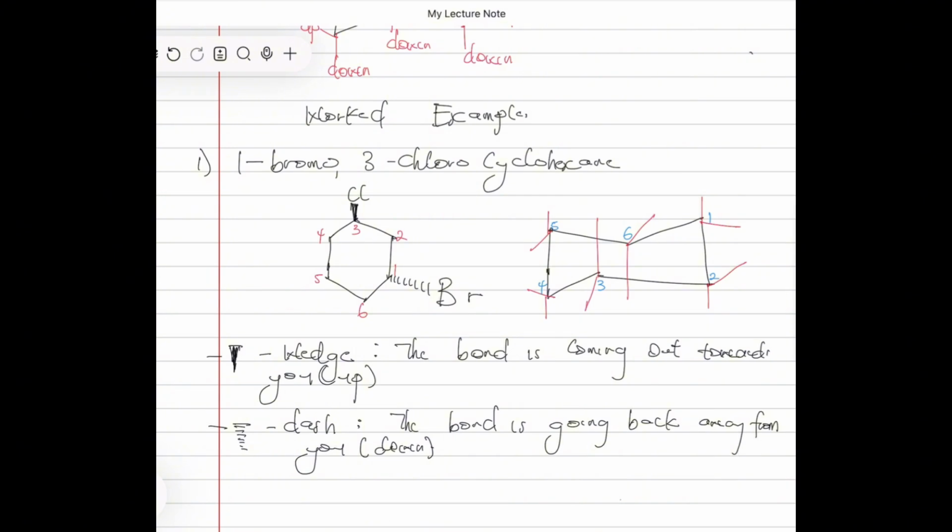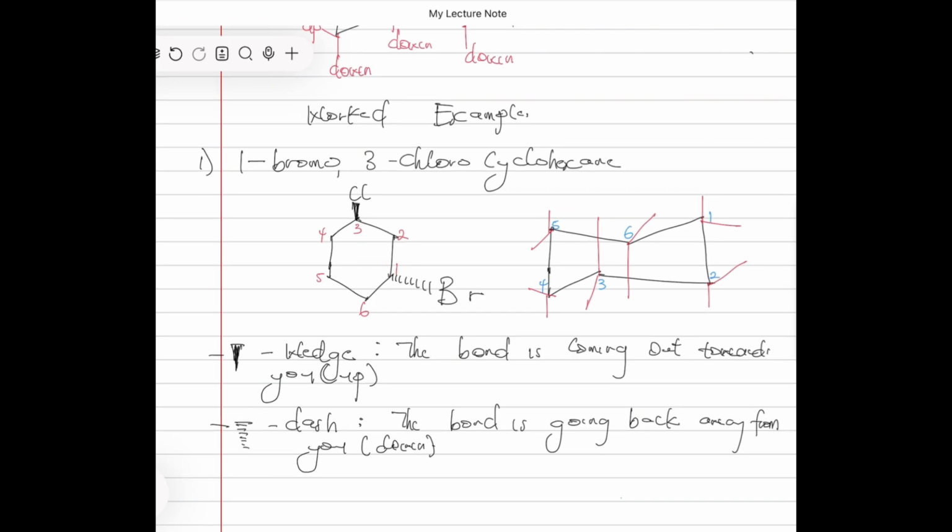If you have a look at this diagram, you will observe that the bromine is in the 1 position and the chlorine is in the 3 position in the 6-membered ring. Bromine is in a dash bond, and a dash bond means that the bromine should be in the down position in position 1, and chlorine is in position 3 and it should be in the up position. So I can confidently put my bromine in the 1 position and it is down, then I can put my chlorine position here.